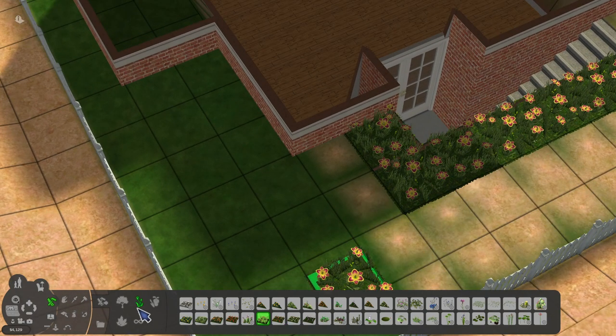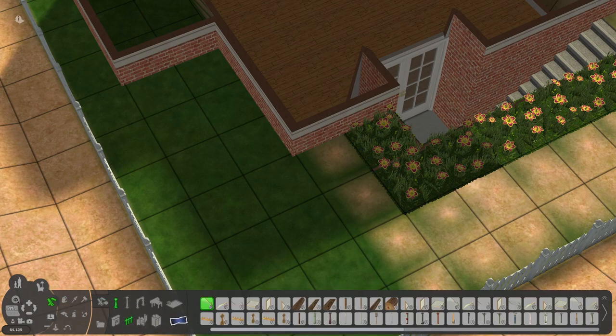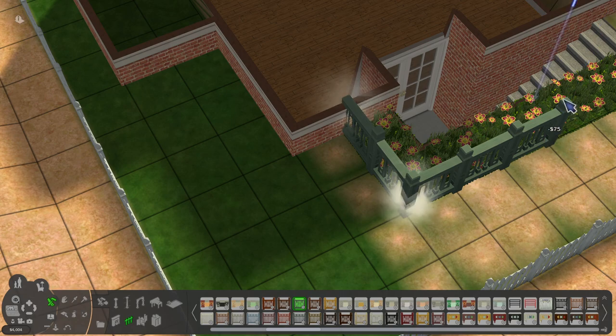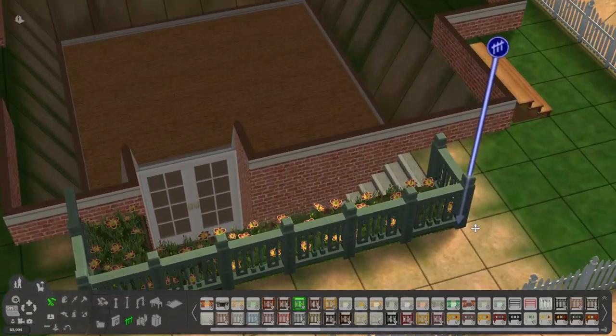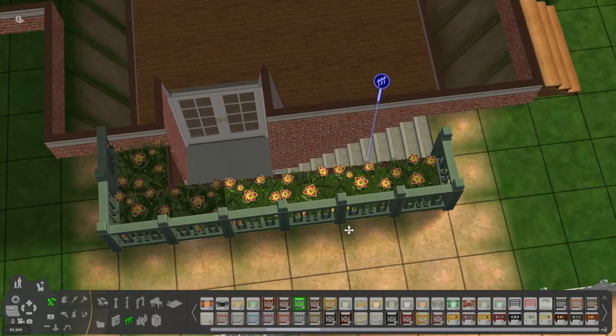And then, of course, you could put up a little fence if you want. A little wrought iron fence so people don't fall into the flowers. Doesn't have to be wrought iron, but let's not put in wrought iron. Let's just do this. There we go. Or you could just do cement too and have like a patio here.